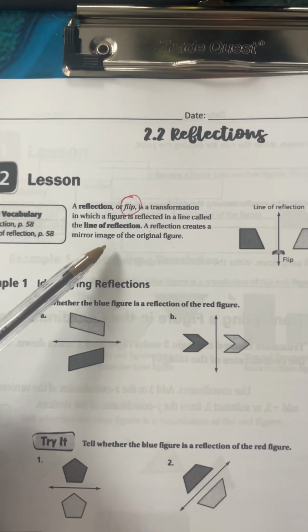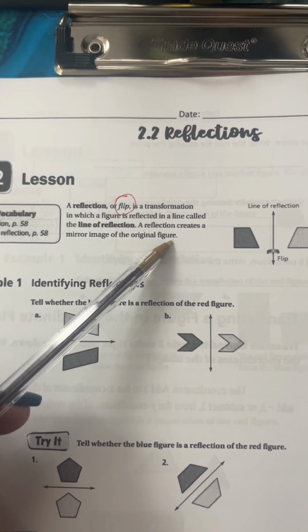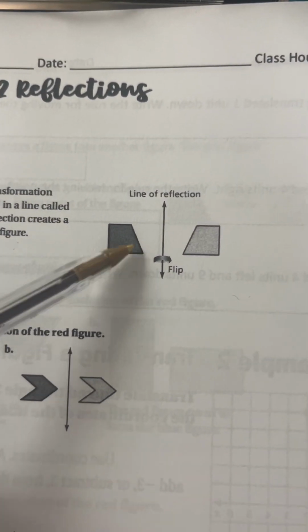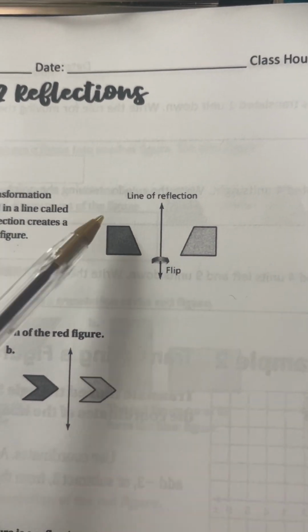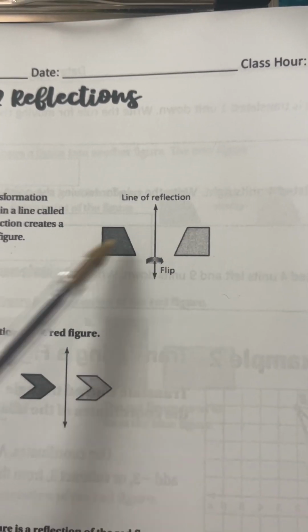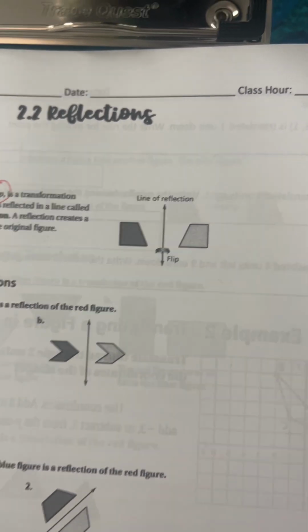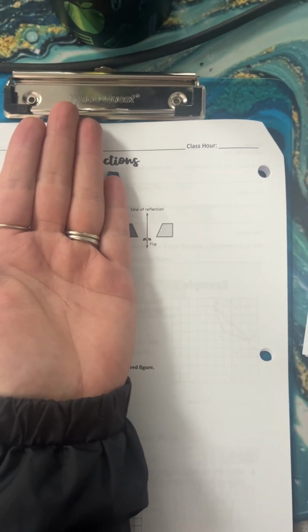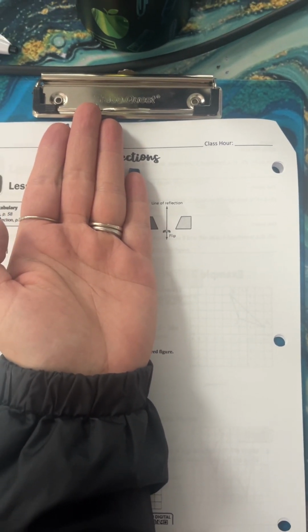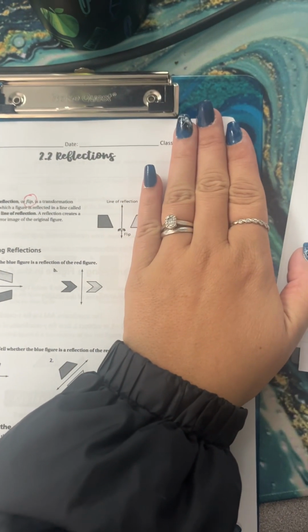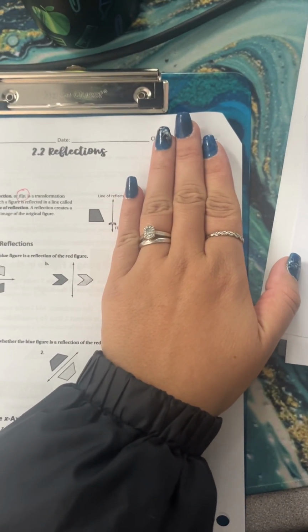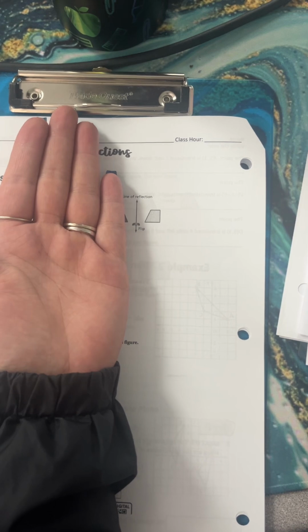Okay, remember the image is the new one, the figure is the original one or the old one. So if you look over here, this shape is going to be reflected across this line. So when we do that, I want you to think about your hand, okay? Here's your hand on that line, and when you reflect it, it flips across to the other side. So it goes from here to the other side. Now it could go from this side back to this side, but that's a reflection.